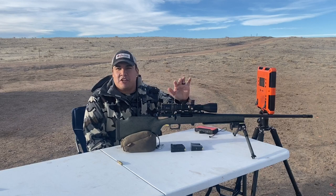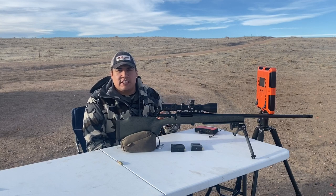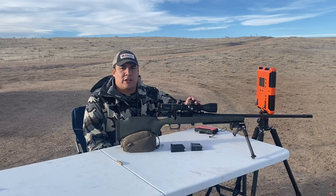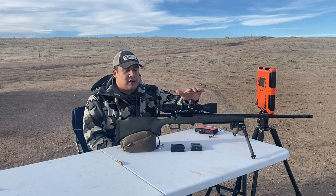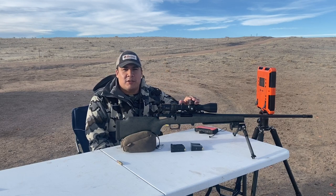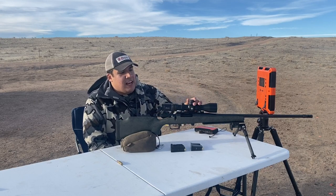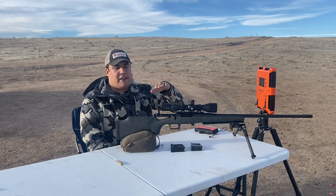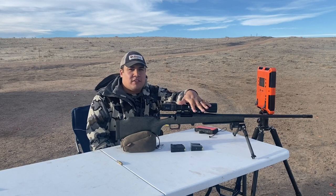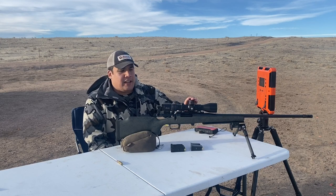Most scopes that have an internal elevation adjustment of more than 100 MOA, or the equivalent in mils, especially if you have a 20 MOA rail or any cant built into your rings, you're actually going to find that out of the box, and these are out of the box settings, you're going to have to dial down. Which means if your scope has a zero stop, you're going to have to give yourself some ability to dial down. If you're familiar with the Burris knobs, I just raised my turret up, so right now I'm still at that factory setting of up and down, but I can dial down from where it's at. So just realize, if you have a lot of internal elevation in your scope and a 20 MOA rail or anything built into your rings, you're probably going to have to dial down from center.